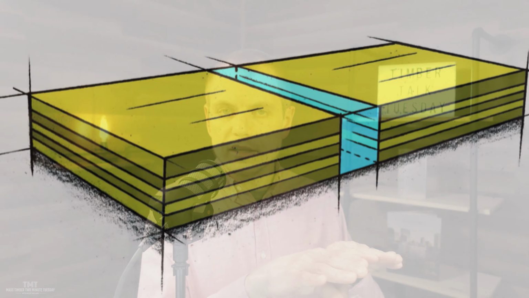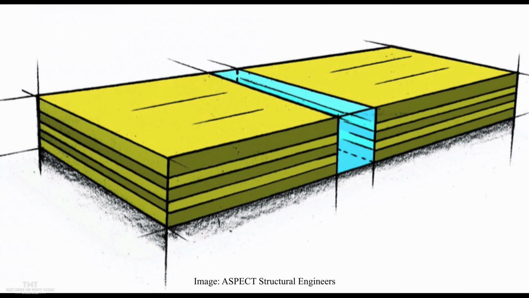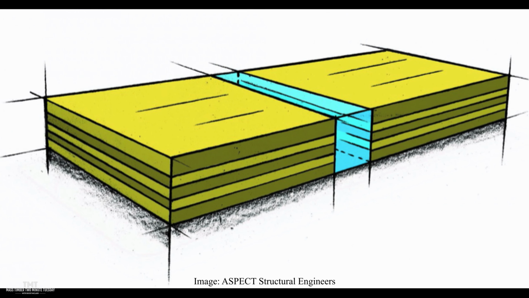One of the main reasons for that is at this point, you're really limited in your weak axis dimension as far as how far apart those columns are by the width of the panel. And for most North American and PRG 320 certified panel manufacturers, that is going to be in the range of 8 to 11 or 12 feet. So that's really going to limit your weak axis column spacing. Now, there are some potential products on the market that would look to create fixity at the weak edges of two panels coming together. However, those haven't been widely adopted yet here in the US. So most projects that are evaluating a post and plate style of construction are limiting column spacings in the weak axis of the panels to the actual panel width.